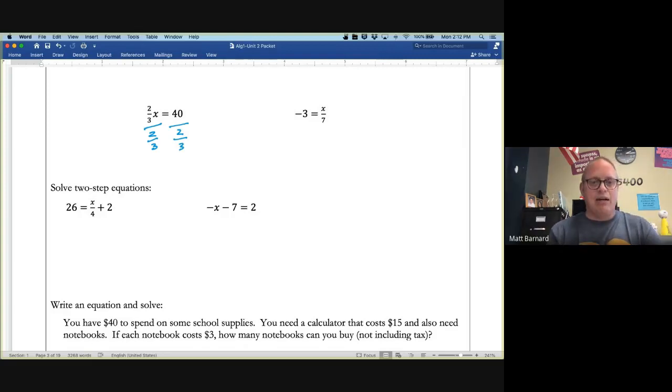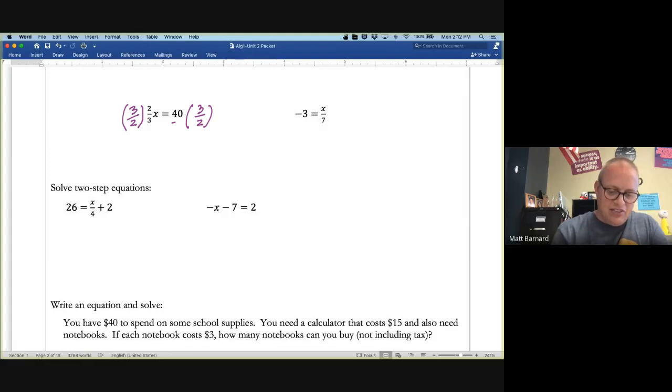Because 2/3 divided by 2/3 is 1. Now that gets a little messy with fractions, so let's go back to the original idea. What could we multiply 2/3 by to get just 1? Well, we can multiply 2/3 by its reciprocal, which is 3 halves. And I'm going to do it to both sides.